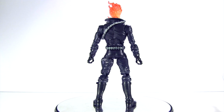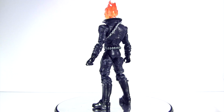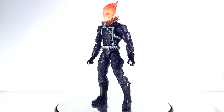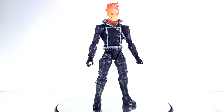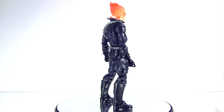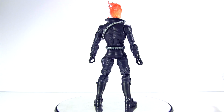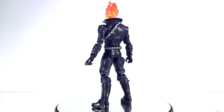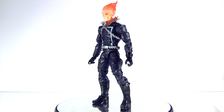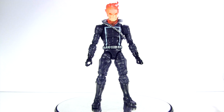If I'm honest, Ghost Rider has never struck a chord with me, even at the height of Ghost Rider's popularity in the early 90s. And those Ghost Rider movies with Nicolas Cage probably haven't helped the cause any. Not that I should speak badly of them, as the Ghost Rider movies are the only Marvel movies I've never actually seen, which in itself says a lot. I mean, I'm someone who has even watched the Generation X TV movie multiple times.